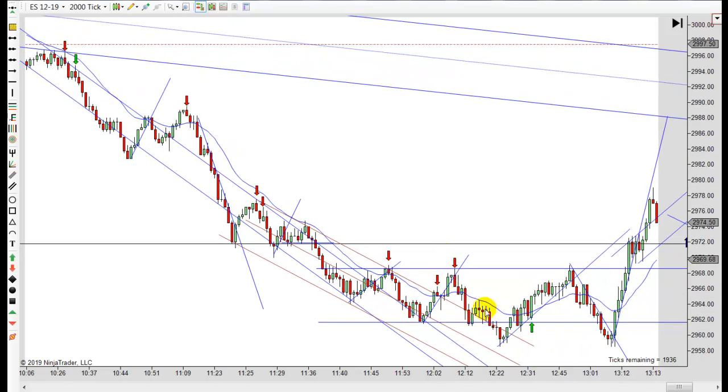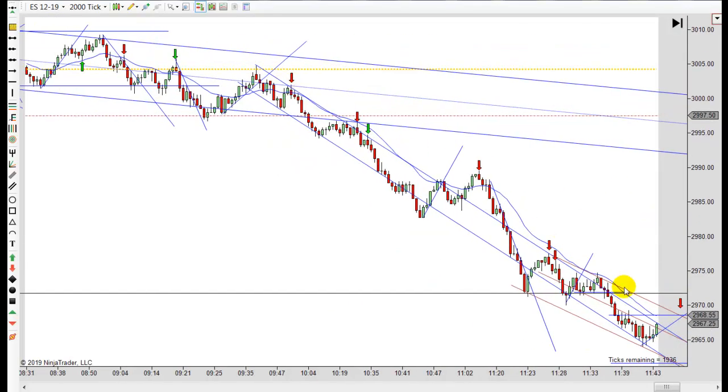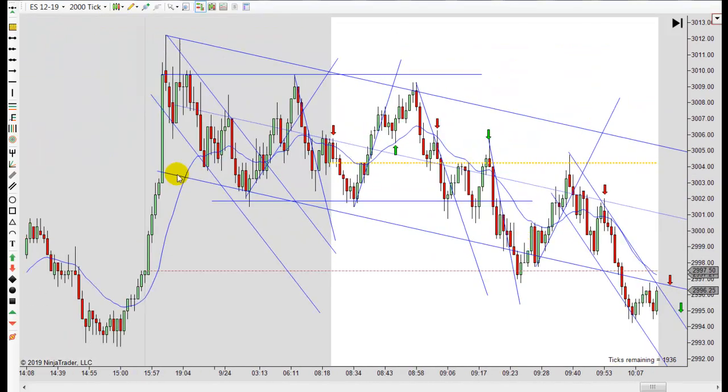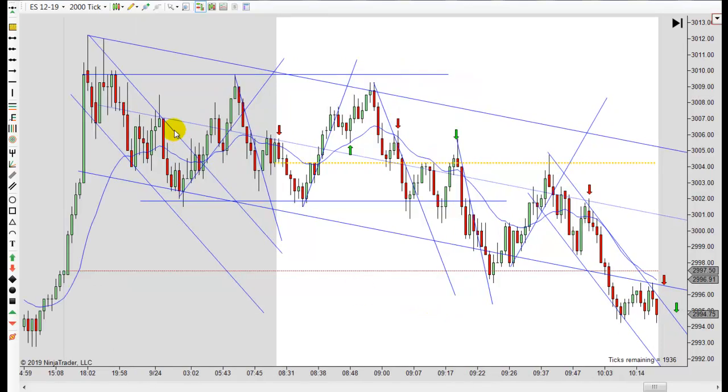Every once in a while you might push through, and once you start to push through a few times, then you're probably going to at least get a correction soon thereafter. But when it's straight down like that, that's a downtrend. And look at this one going sideways, and prices are swinging up and down both above and below it, until in here we eventually start heading lower. So that's how you can tell the difference.